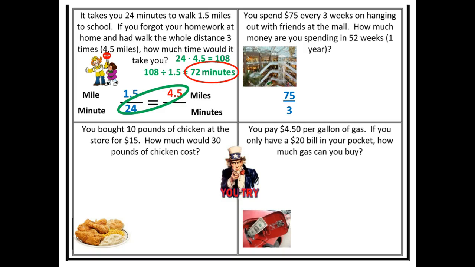Now we need to set up a proportion using the other given value, so we can find the unknown. It's 52 weeks. Now, I know for 2 reasons 52 is going to go in my denominator, and my numerator is going to be x. It's unknown. First reason, units of time, weeks, usually go in my denominator. On my original rate, it says that 3 is 3 weeks, so weeks are going to be in the denominator.